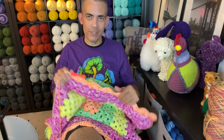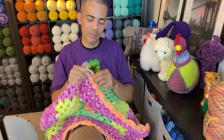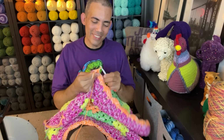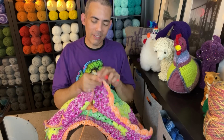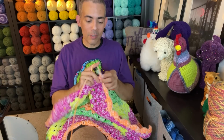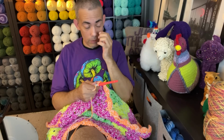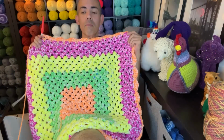This is so good, friends. I mean, seriously. It's so good. Some kid is going to be so happy that they have this blanket, and I'm going to be so happy for them. And you know what? I didn't think this was going to be much of a yarn eater, but it really is. It does eat yarn. Luckily for us, it's value yarn, right?